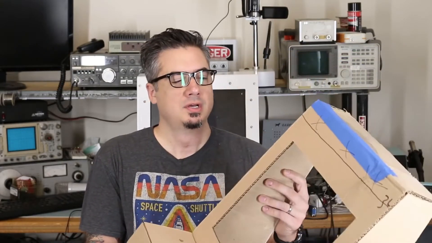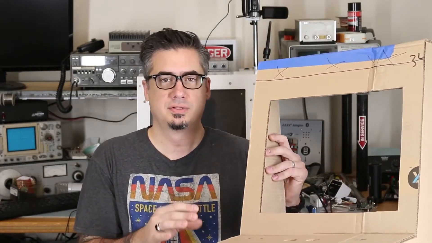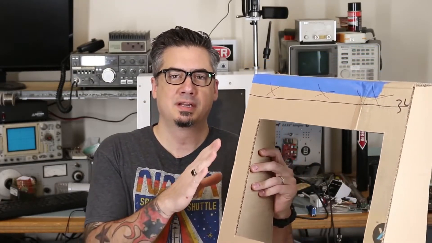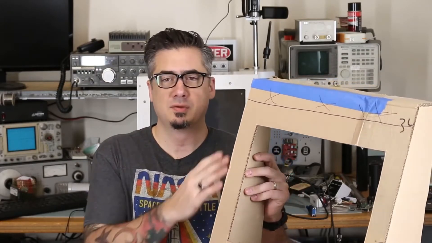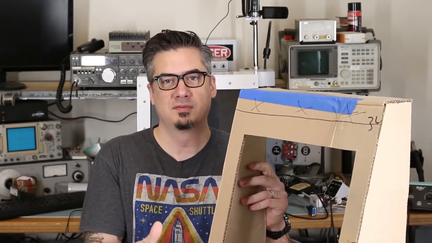What I like to do sometimes is make my own enclosures. So I'll mock it up in cardboard first using hot glue, and then I can kind of see what materials I'm going to need - if I'm going to use wooden panels for the sides and metal for the face.